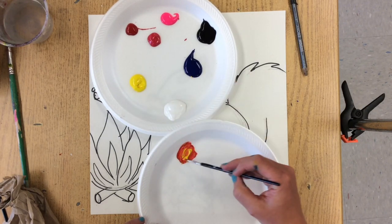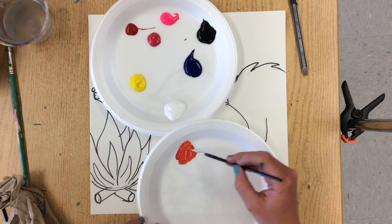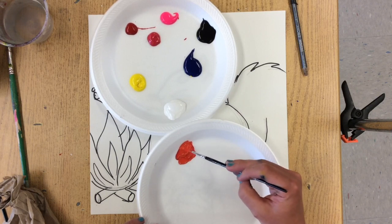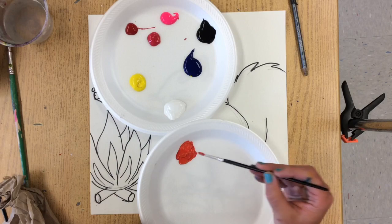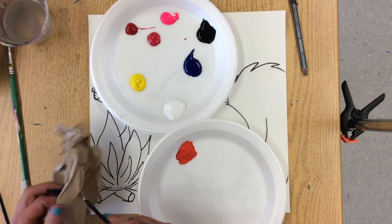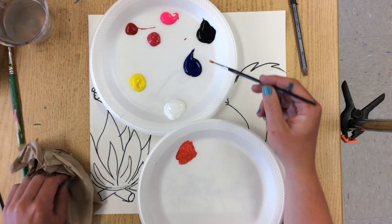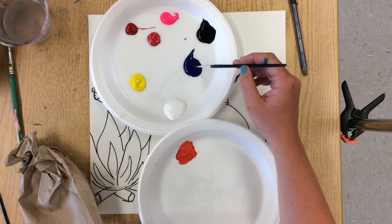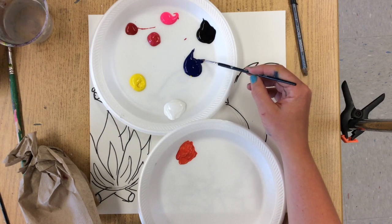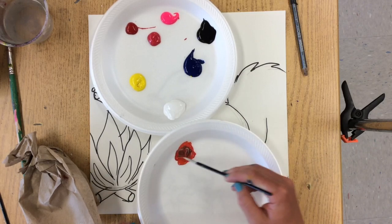So I'm going to make that a little bit more yellow. So if I want to make brown with an orange, I am going to use that color's complement color. Orange's complement color is blue. So let's go ahead and it's a good idea to wipe off your paintbrush with your paper towel in between times. Then I'm going to do a tiny bit of blue. When you're using blue, it should be a tiny bit. I probably got too much there.